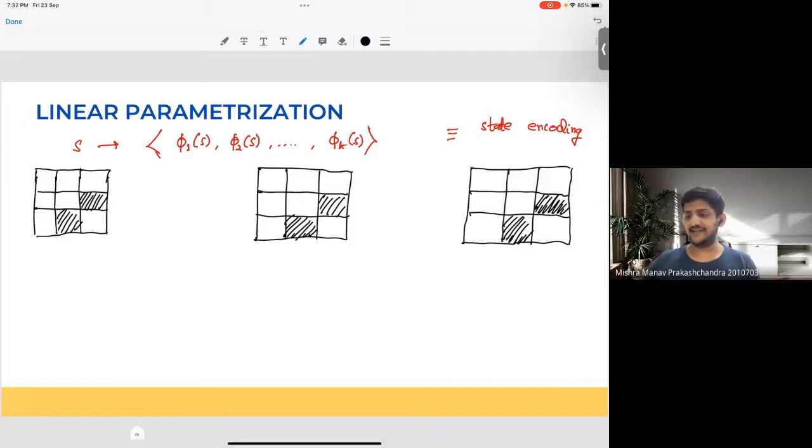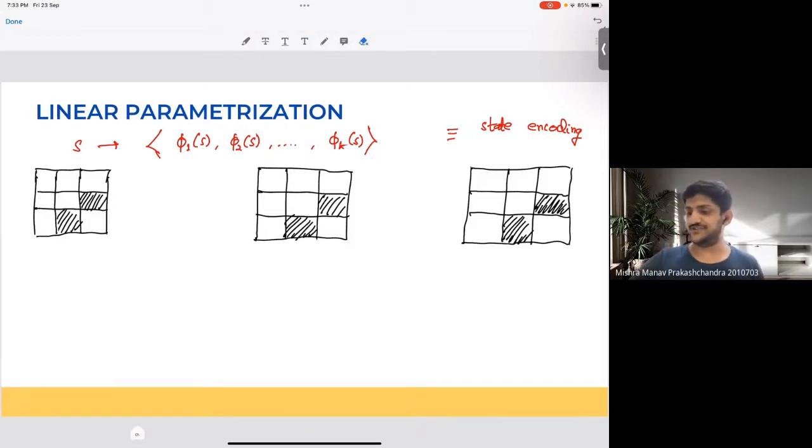What I do is I start with state s, and then I encode it to some basis function phi. This phi basis function is a vector of length k, and this encoding is actually some sort of an art or intuition or heuristic. Or even better, if you move to deep RL, this encoding is something that you don't need to care about, because your neural network takes care of such encoding.